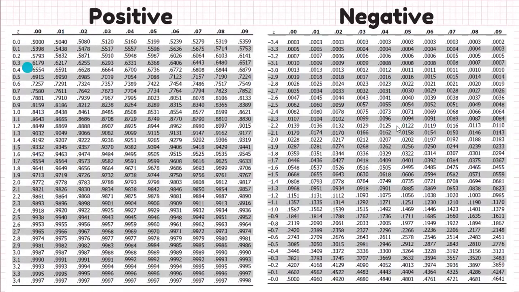So here are two types of z-tables, the positive and the negative one. How we read this is based on what we just discussed. This is the whole values and tenths, and this is the hundredths values. For example, if we are to find 1.01, we first look at the left side, and you can see here 1.0. And in order to find 1.01, you need to drag and find 0.01. And the 1.01 value is equal to 0.848. And that's how you read z-tables.